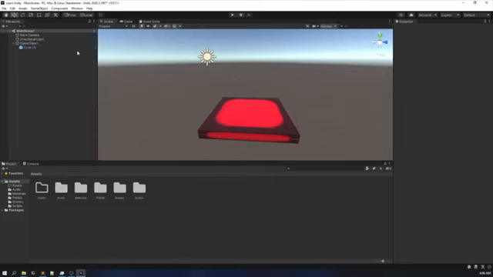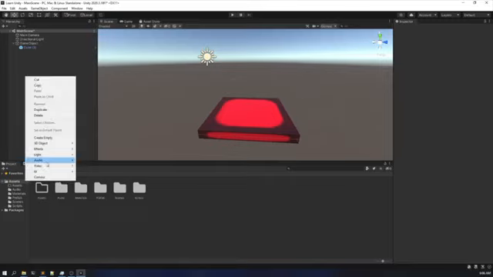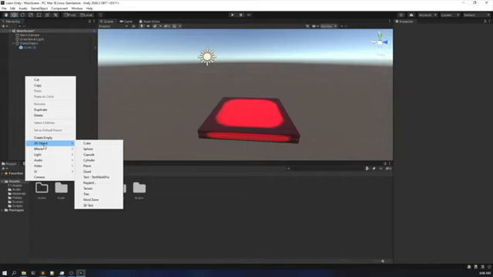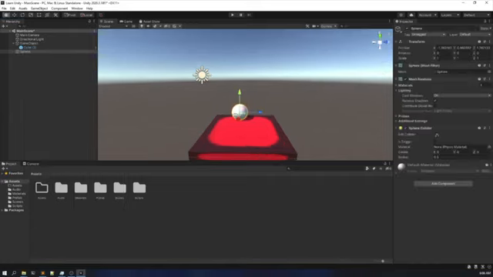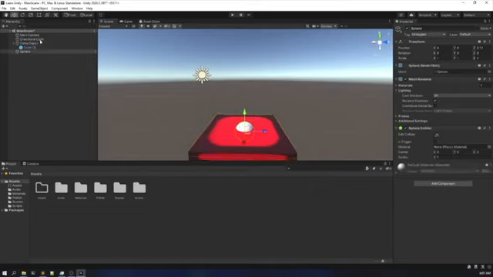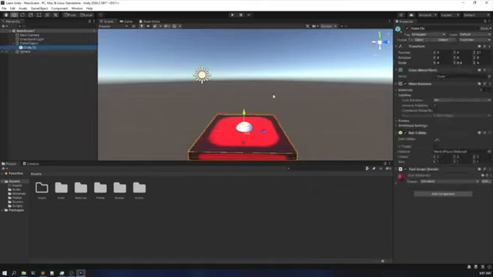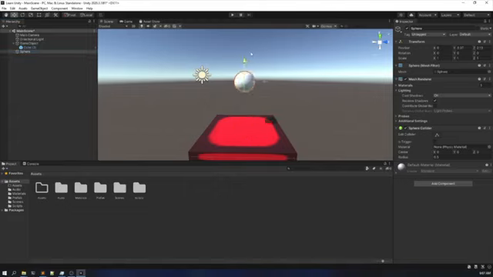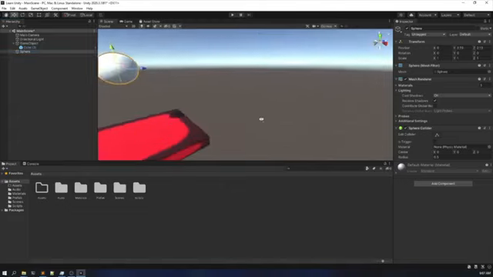Now let's take another 3D object, that is a sphere. We would call it a ball. For us, it is a ball, right? Yeah, this is a ball.